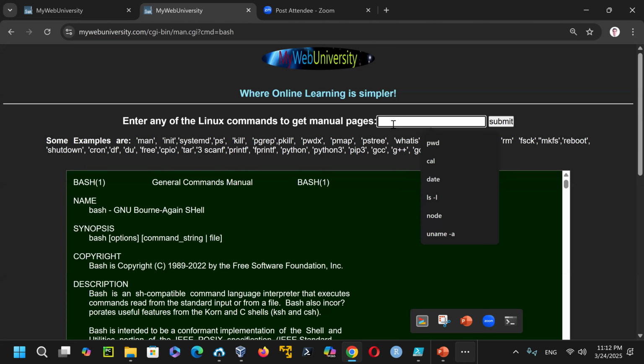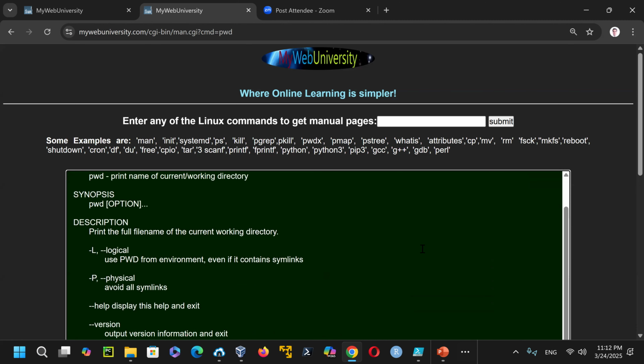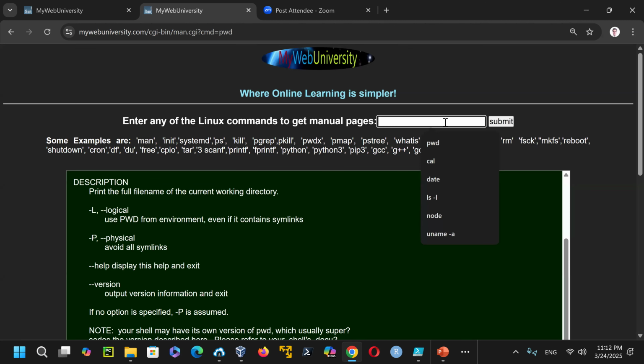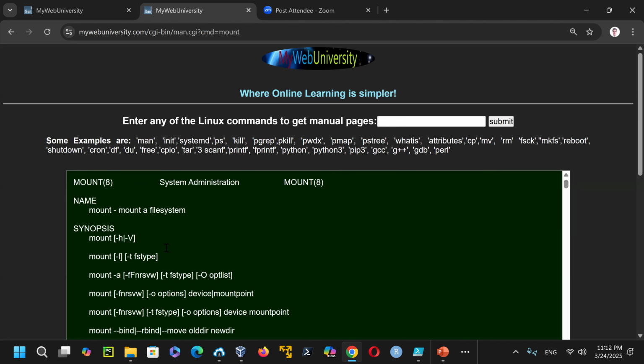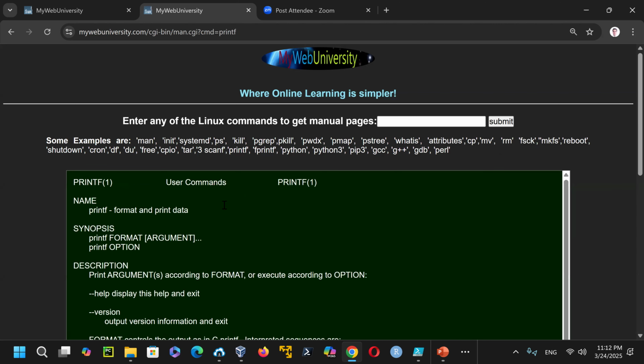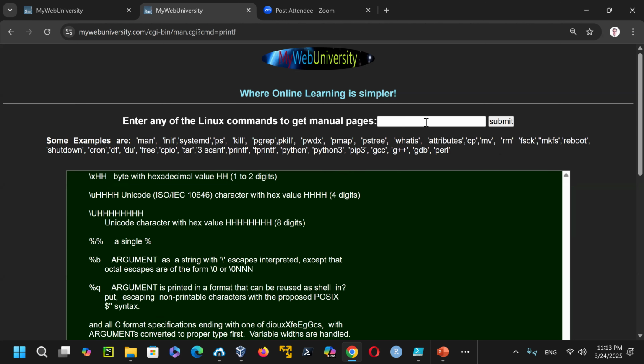For example, if you know what PWD is, print working directory, and you want to see that output, you just type it in and I give you the output with all the flags and options. If you ask what mount does, for example, mounting devices on your system, you do that. If you ask what the printf statement is, you could get anything that you want.